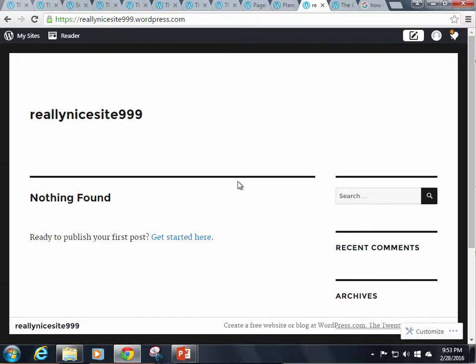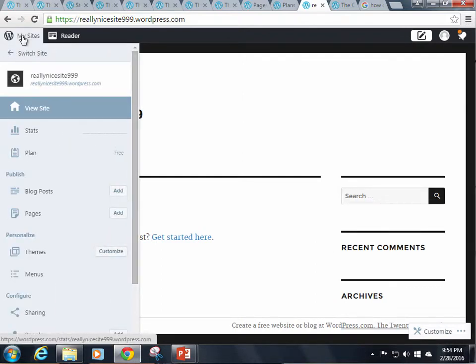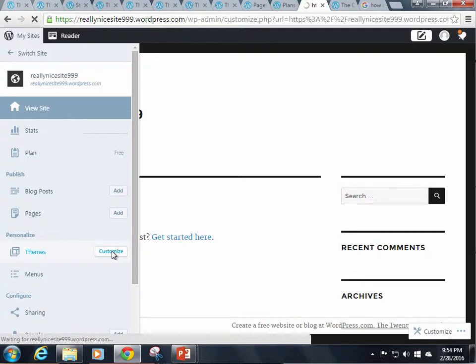Okay, here we go. Now we're back in WordPress, and it's a pretty simple site here, as I mentioned. I was using the 2016 theme, but there are no images and very little text. So what we're going to do is fix it up. The first thing, as always, is go up to the My Sites button in the upper left. That brings up the main menu. We'll go down here, and we've already chosen the theme, so we hit the button that says Customize. We're going to customize our theme.